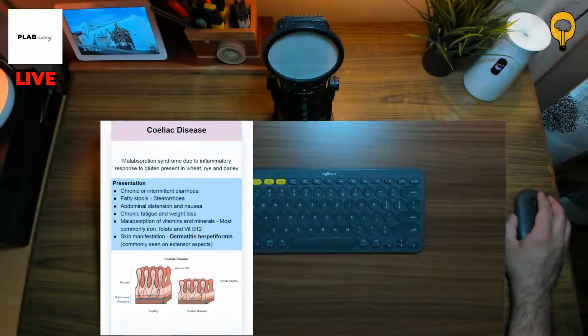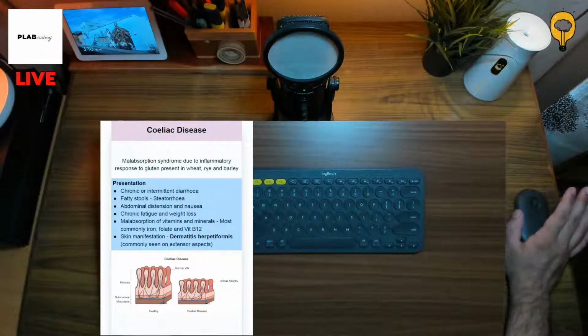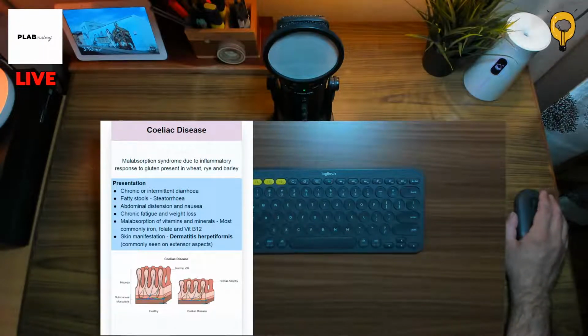As we studied, celiac disease is an autoimmune condition caused by sensitivity to the protein gluten. Repeated exposure to gluten in rye, wheat, barley can lead to villus atrophy, which can further lead to malabsorption. Clinical features would be chronic or intermittent diarrhea, steatorrhea, that is fat in stools, stinking stools, then persistent unexplained GIT symptoms such as bloating, nausea, vomiting, then fatigue, weight loss, vitamin B12, folate, and iron deficiency.